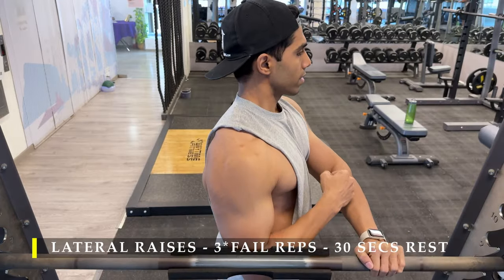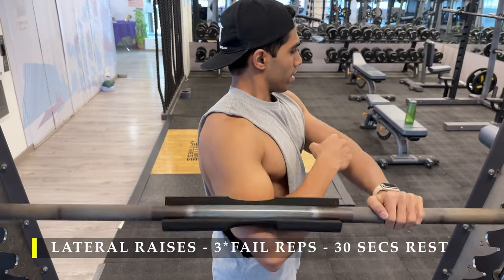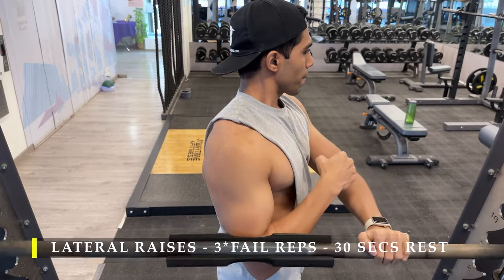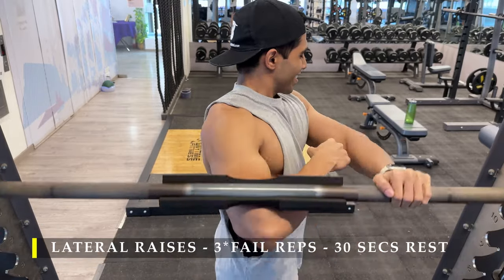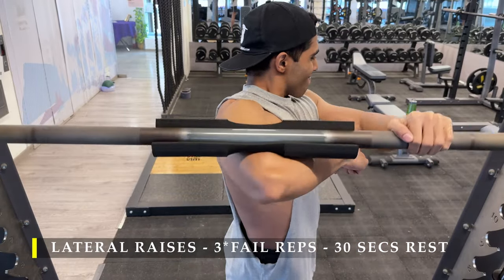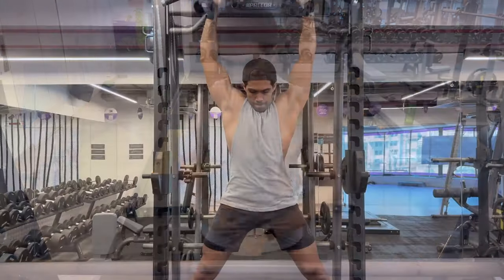Remember, if you want the V-shape or V-tapered look, you want broad shoulders, and broad shoulders come from big side delts — strong, big strides. My rear delts are pretty well developed from all the back workouts I do, so a little more focus on the lateral delts helps make it look broader. Putting in that little bit of extra work for the lateral muscles makes a difference.